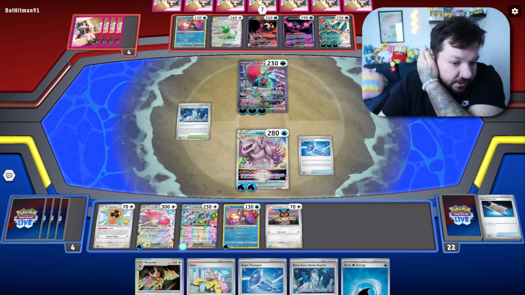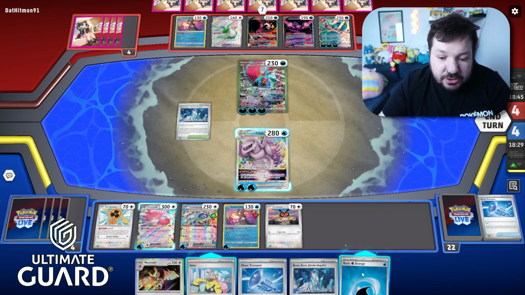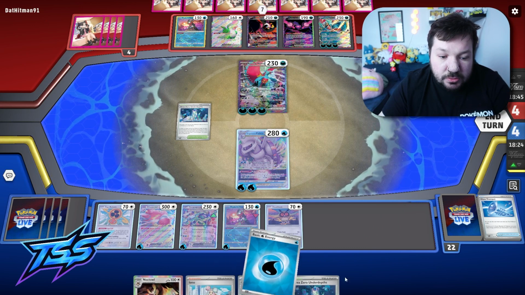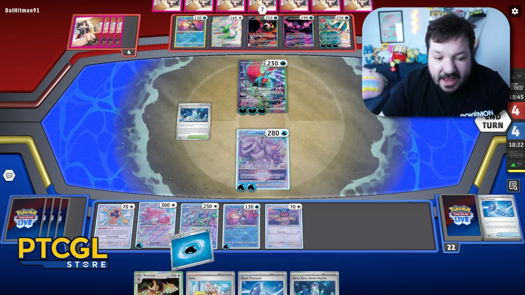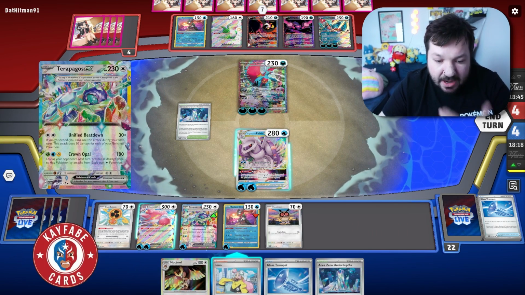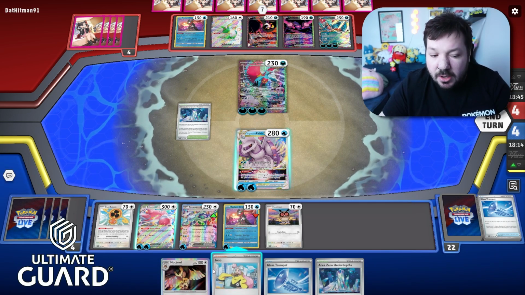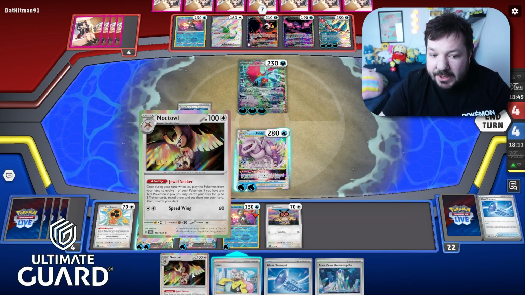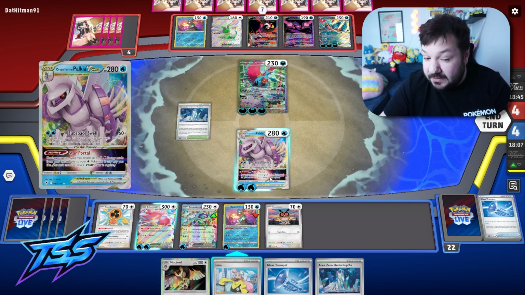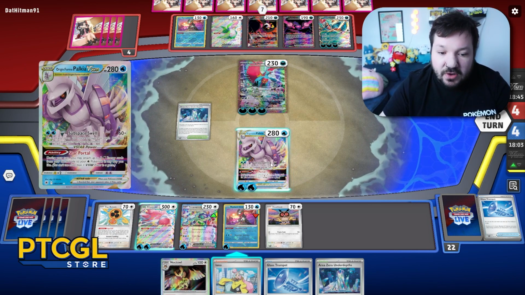Glass Trumpet will put the energy right there. I'm going to go ahead and attach an energy from my hand over to, I might as well attach the Blissey. I think that seems fair because we can always move the energy to the Terapagos. So that sounds really cool. We are hitting for 260. And I think I'm going to keep the Noctowl in my hand because it does allow us to get a Boss or a Prime Catcher or anything that we need to win the game, whereas Iono might not have a Noctowl or all those cards necessary.